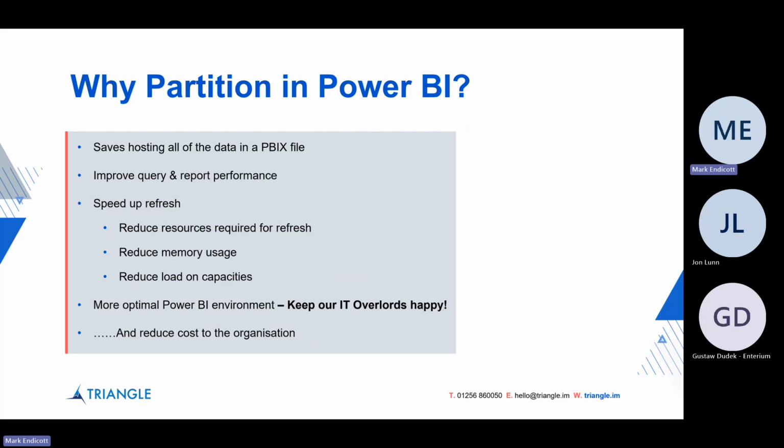What that does is that reduces the resources that are required for a refresh, which essentially means that on your premium capacity, you'll be using much less resource. You will reduce the memory usage because of the reduced resources, which basically means there'll be more memory available for DAX queries. And those two together are going to reduce the load on the capacities.